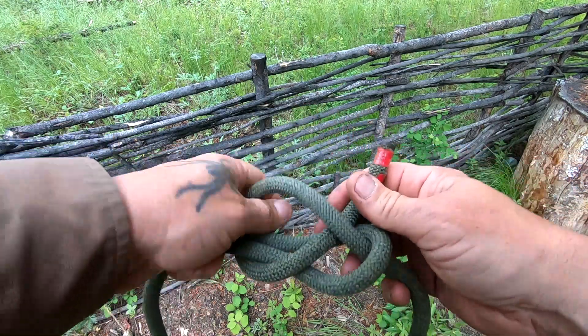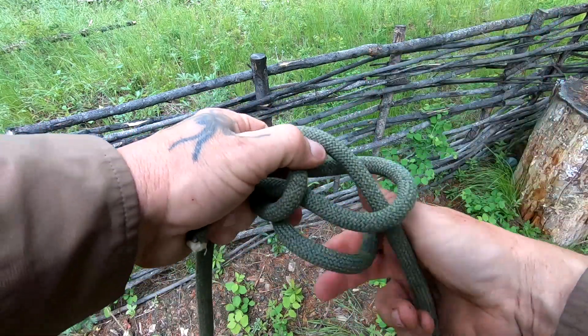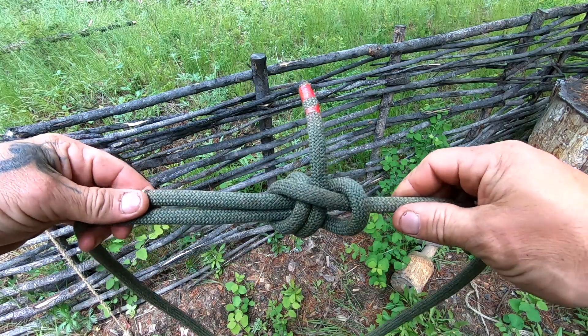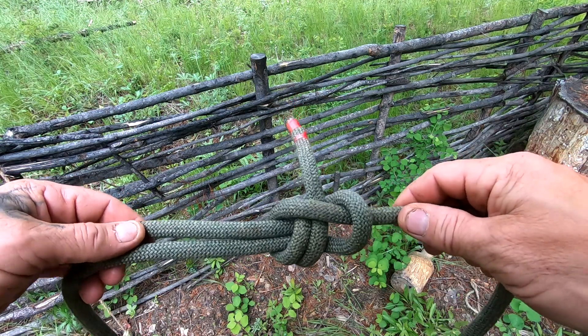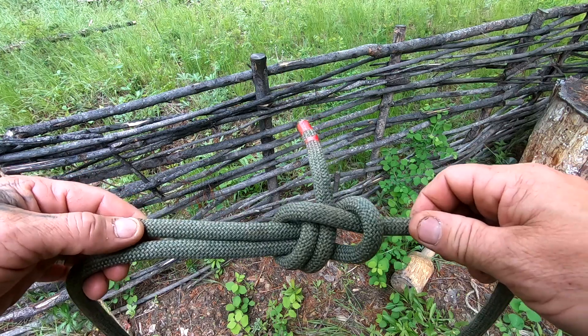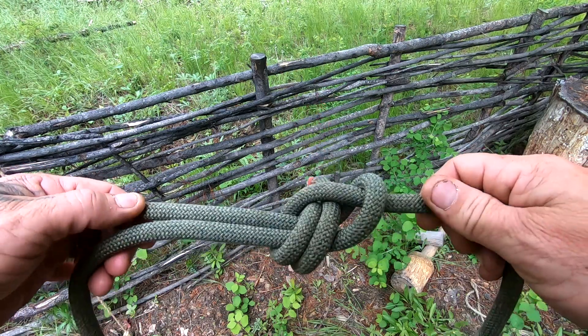For a variation, I give a little more tail and go around one more time — now I have a double sheet bend. The beauty of this knot is it's specifically designed to tie two unlike materials together: tying a sheet to a line, a large line to a small line, or something of that nature.